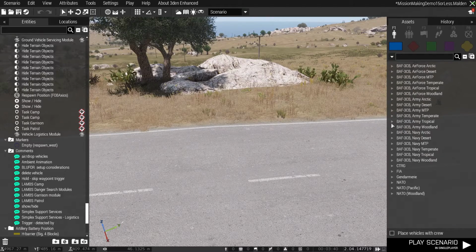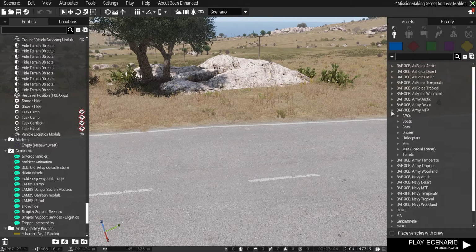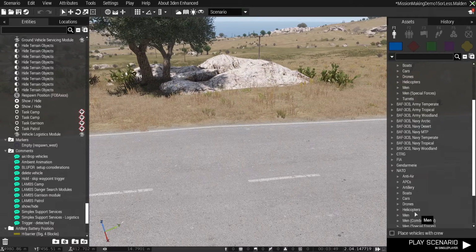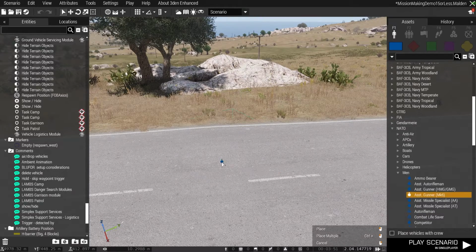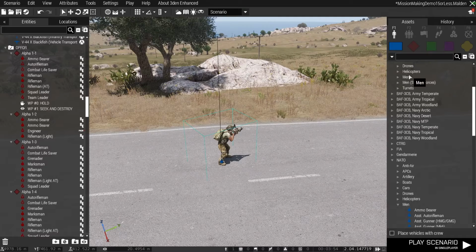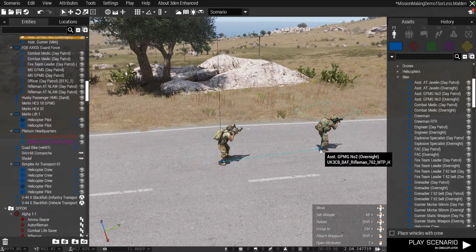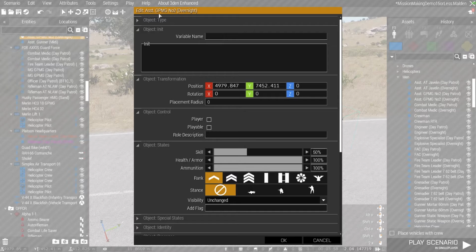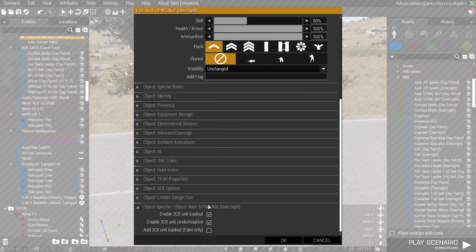With this we're going to use the 3CB Army MTP, but there's only one real difference between using a custom set of kit and a NATO one. If we do a quick look in here, let's chuck down an assistant gunner versus going down to our little dude here, GPMG number 2 will do. So if we jump into our GPMG number 2, this is the chap from the 3CB mod. Scroll down here, you've got this that 3CB have encoded in there to allow for customization of the loadout, so the kit and equipment that he's carrying, and it supplements any of the stuff that you've put in there.